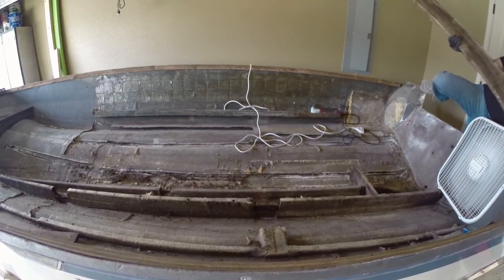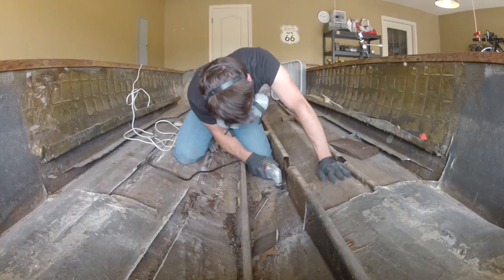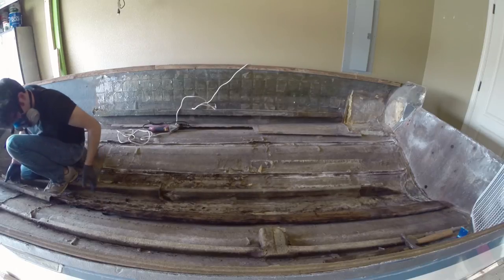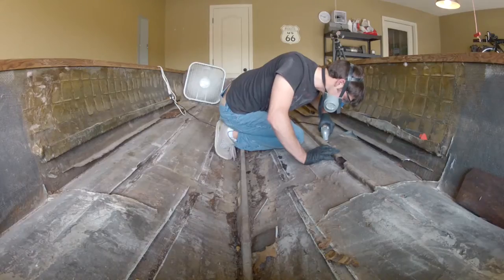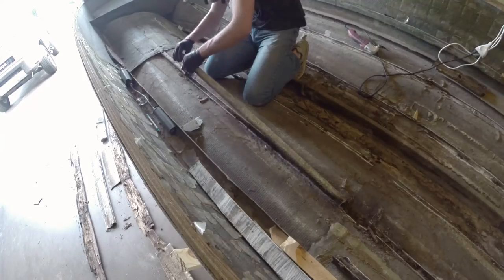Getting that stringer out and moving on to the next one — this next stringer came out perfectly, all in one piece on the ground. I've got a perfect template to trace. The further port stringer, the outside one, was not the case — it came out in pieces and was really disintegrated. So to recap: the port big stringer and the starboard far outlying smaller stringer are going to be my templates for the new stringers. The further port stringer I wouldn't be able to trace anything from.